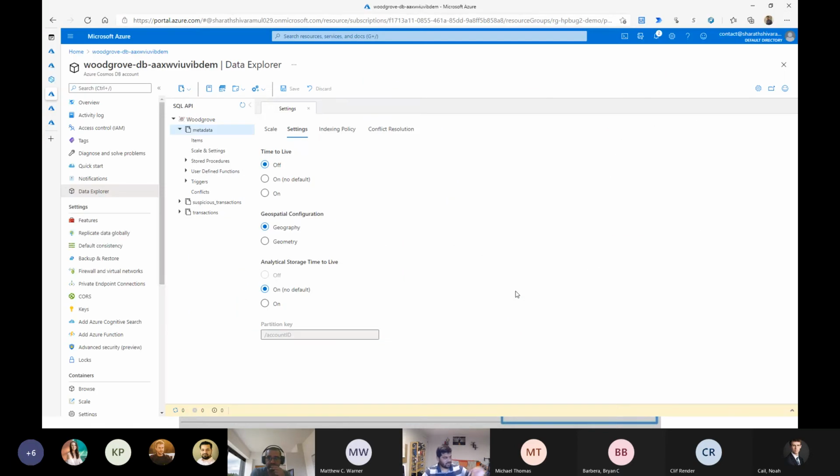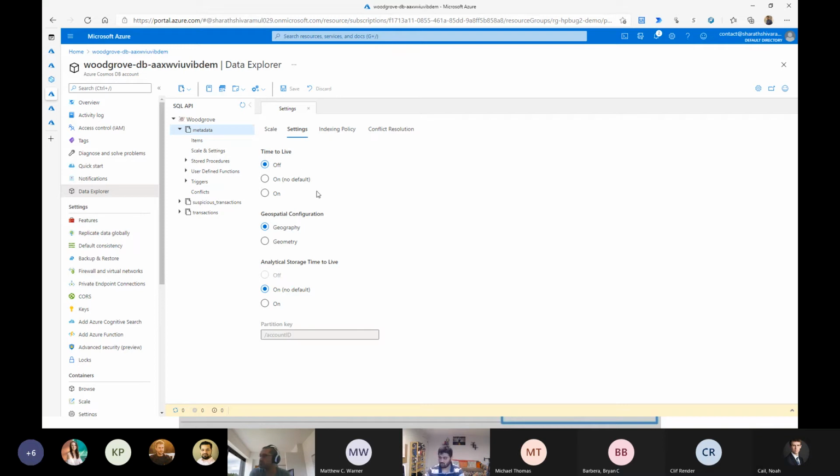Okay, now coming to the TTL. The use case which we were just talking about was streaming the transactions into Azure Cosmos DB. When we are talking about streaming, it means the Cosmos DB where the data is getting streamed to is not the source of truth. The source of truth for those banking transactions is a totally different system, let's say in the bank's internal network or somewhere else. Which in turn means we do not want these transactions to be stored forever. So that is this time to live.